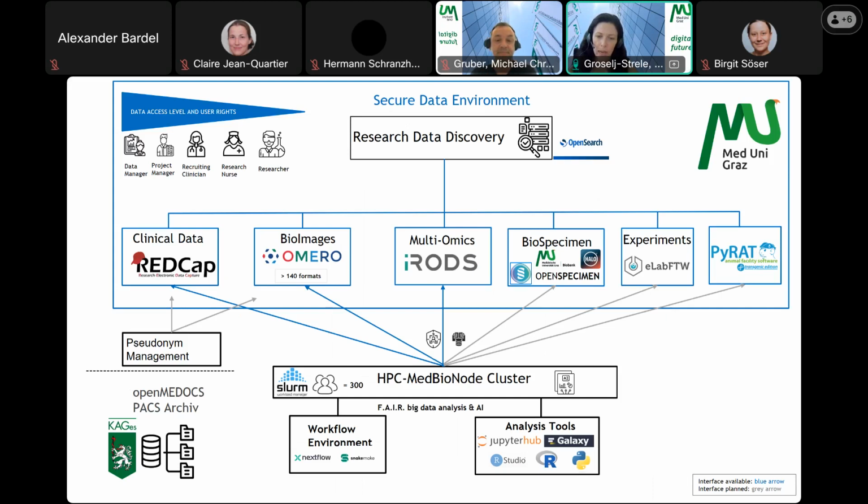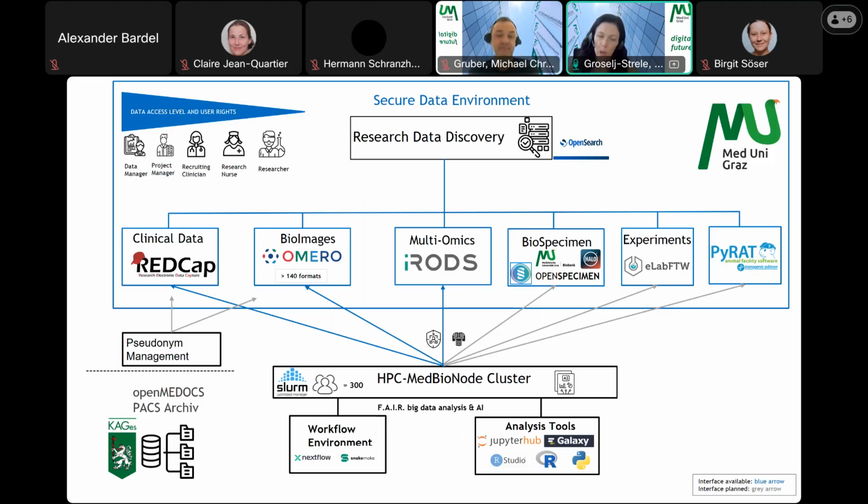Additionally, we have an HPC cluster called MedBioNode, and this cluster is connected to the mentioned platforms. Currently, we have about 300 researchers that use the MedBioNode cluster daily.